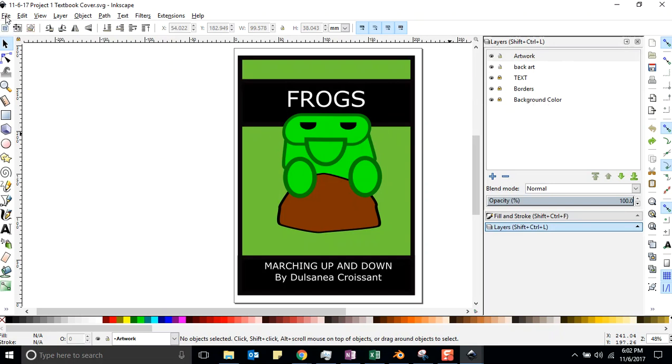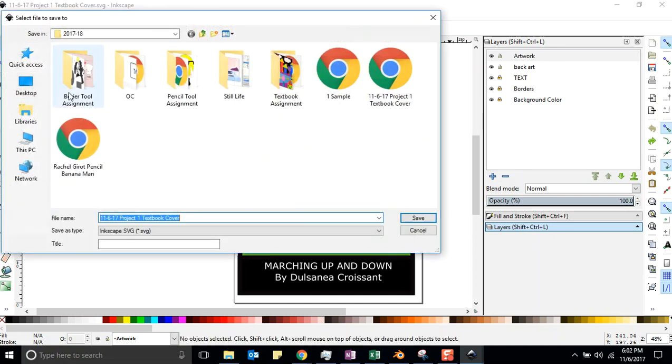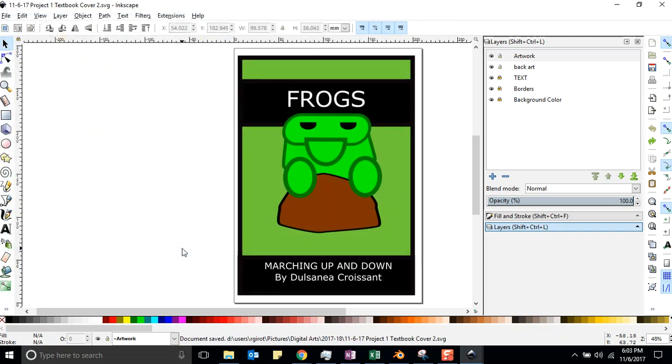And that's also another really good reason why if you go back to work in it again, go Save As, and you change the name just a little bit. I'm going to call this one Textbook Cover 2 to indicate that it's the second time I'm coming in to make some edits to it. That way, I don't accidentally save over all my work from my first day, because that has happened to students. It's happened to like the best students that we have. And it's really hard for me to have to say, I'm sorry, I can't give you any credit on this assignment because you didn't show your work. So take heed, show your work.